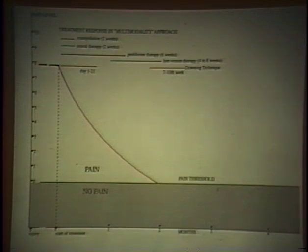On one treatment, I'm doubling up. That's the structural treatment. I use manipulation and proliferant therapy together. And with this treatment, we've seen very, very dramatic results and very short courses of treatment that are needed. As you see here, there's only one treatment that is given past reaching the pain-free area, and that's the light stimulation. I like to give that past the time when the patient feels subjectively that he's cured with this one.